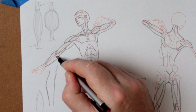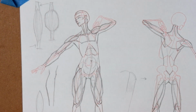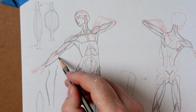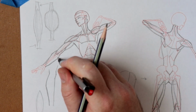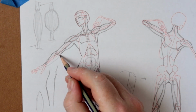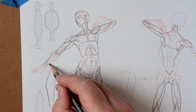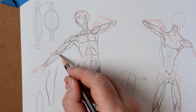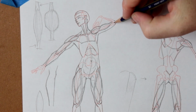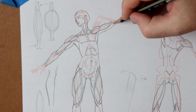And then we're not going to see a V point right there. So I'm going to go ahead and pull that back a little bit. So looking at this now, this arm looks a little too wide. So I'm going to pull this back a little bit. That looks better.